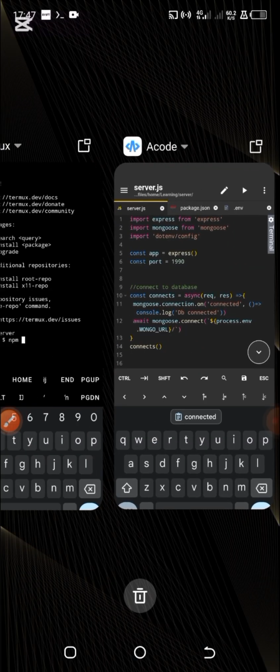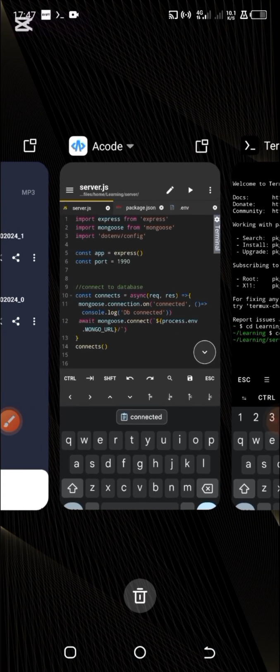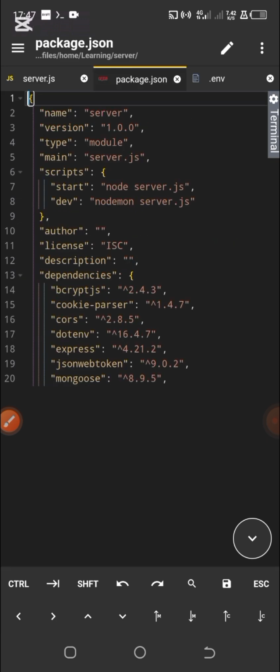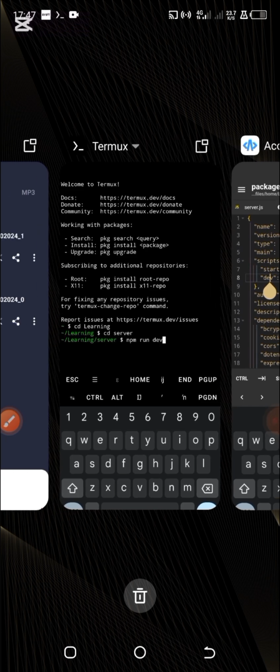So I'll say npm run dev. The reason why I'm using run dev is because if you come here, I have Nodemon started with dev. So it should be npm run dev.